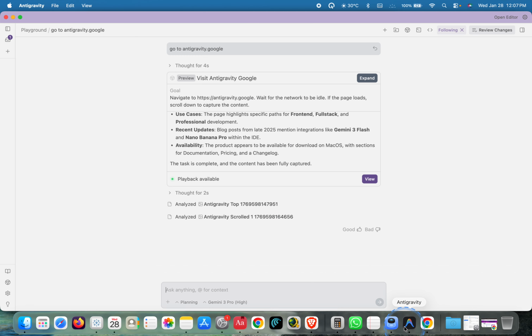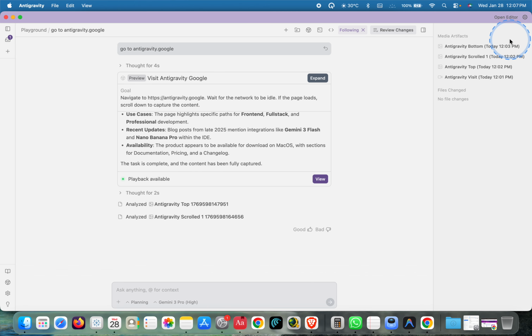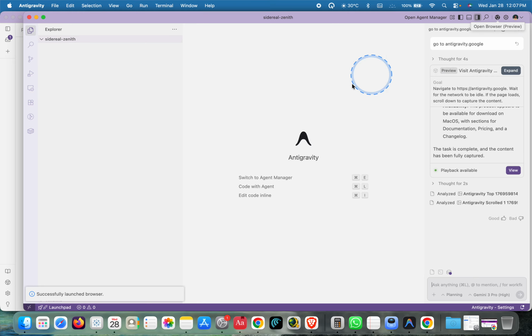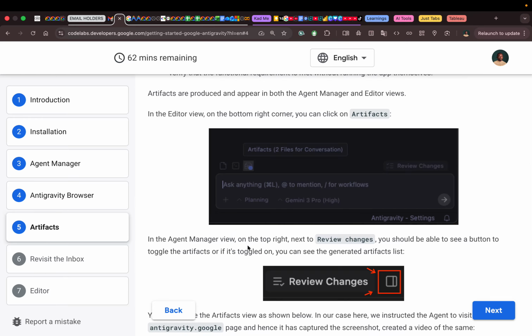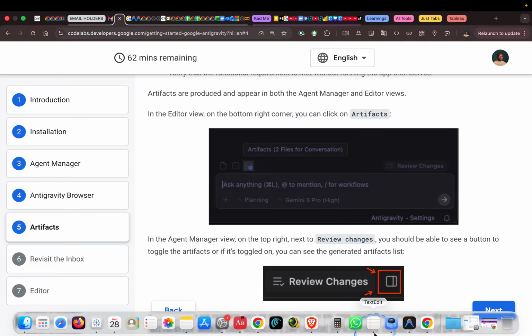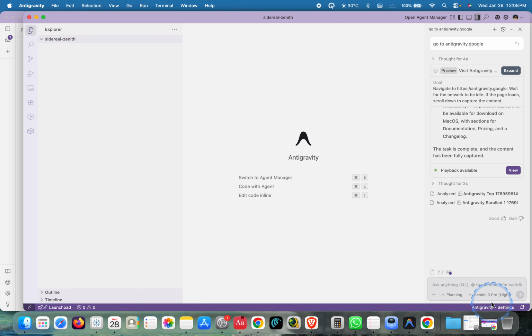So you can come here and see the generated artifacts list. Now in the editor view, the bottom right corner, you can click on artifacts.